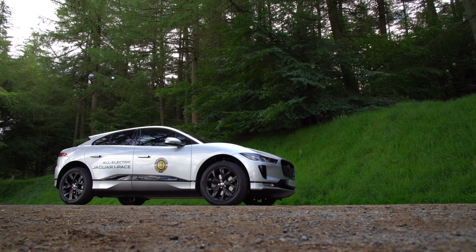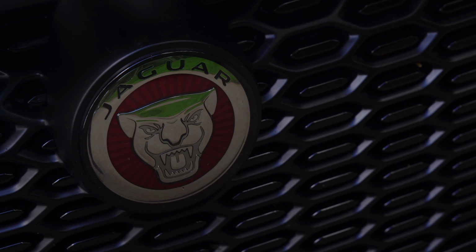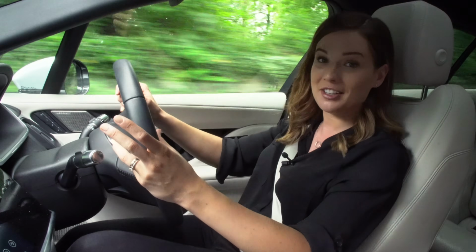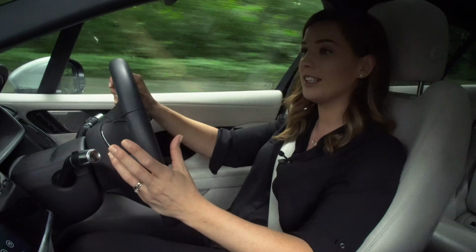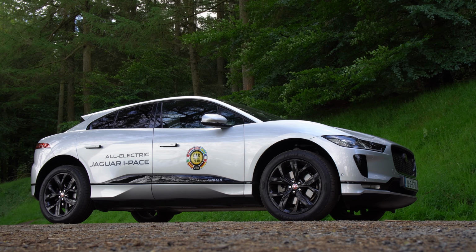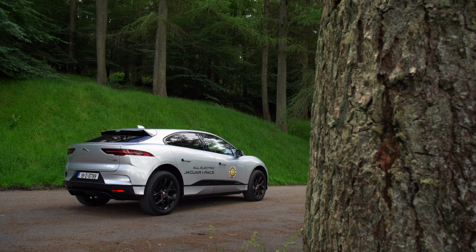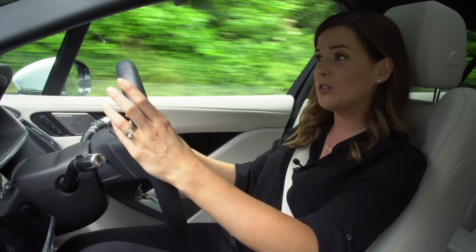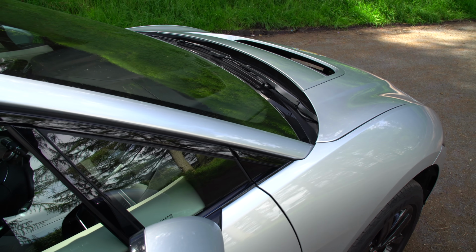As for the range, well, anything over 400 kilometers at this point makes it a bit of a non-issue, especially in a country like Ireland, where that will take you almost anywhere you need to go on a single charge. So once you've got a home charger or even access to charging at work, like I said, it's a non-issue. It also seems to be quite energy efficient too. At the moment it's using about 22 kilowatt hours per 100 kilometers, which makes that 400 kilometers plus more than possible in these conditions. So that is the Jag I-Pace.